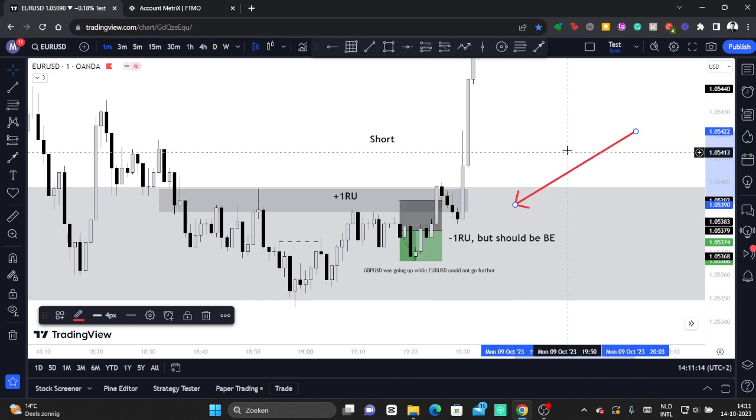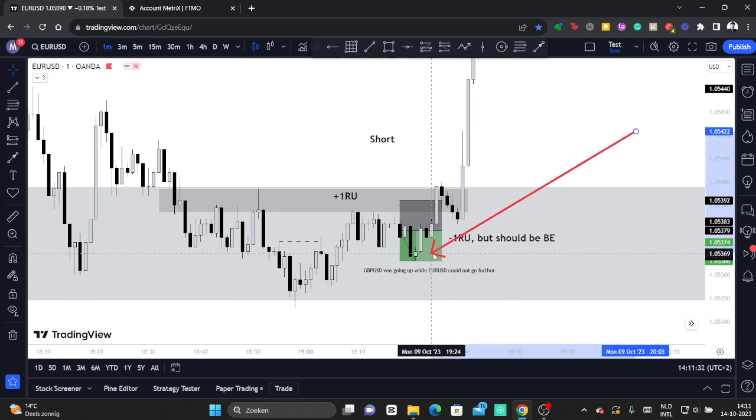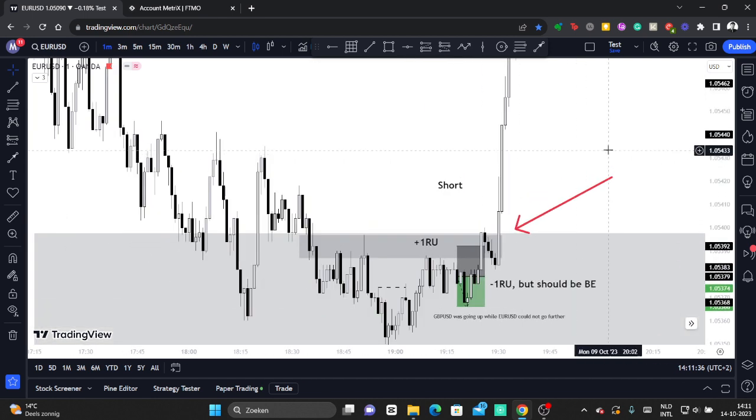But because I know myself, I'm not touching anything on the screen. I set my stop loss, I set my TP, I set my break-even moment, and after that I'm not doing anything. However, in this case, it didn't work out for some reason, and I got stopped out at -1. So this was the first trade.